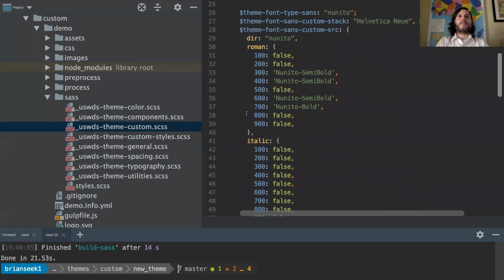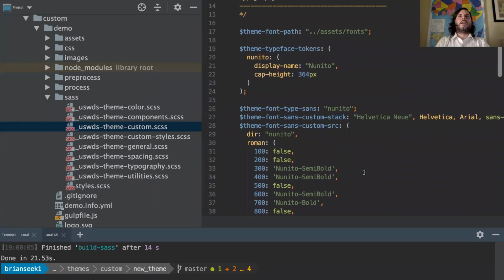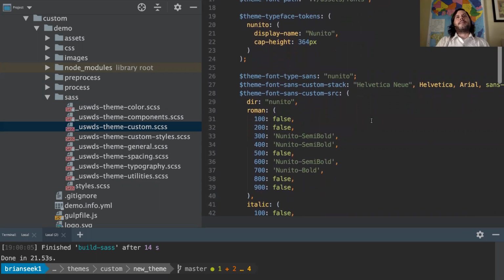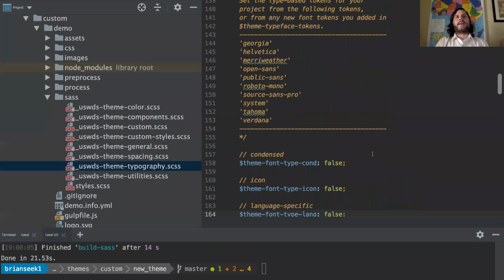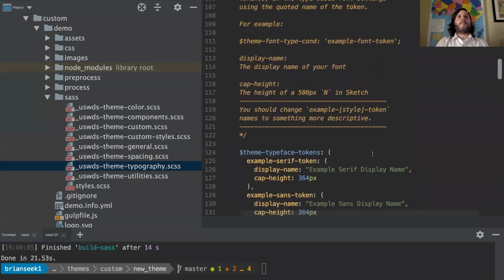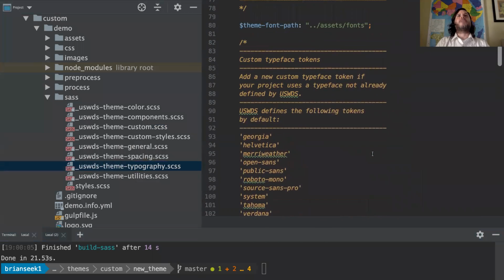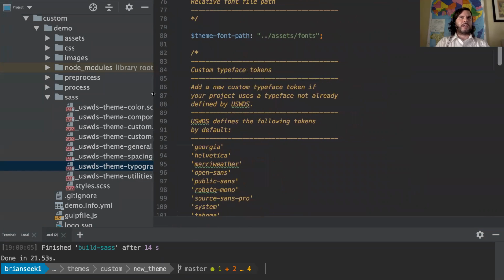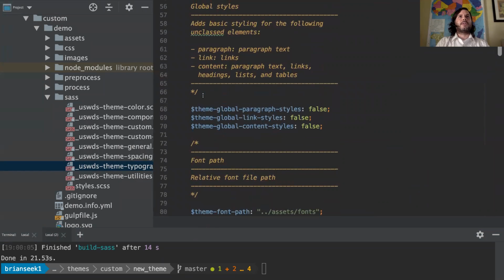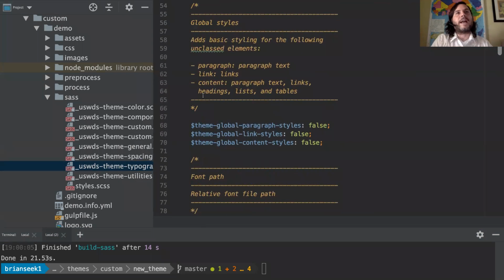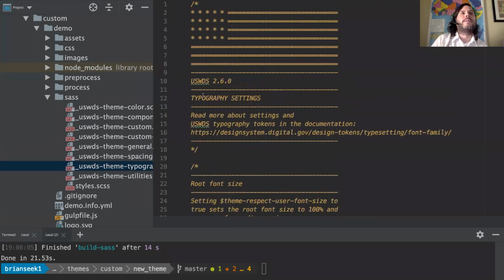Let's scroll back up here. So this is all of the same stuff that I just showed you, but let's take a look inside of typography for a second. And this lays out a bunch of things here. This file took me a while to understand what was going on inside of it. So we're not going to get into all of it because there's a whole lot of settings here. Let's scroll up to the top here.